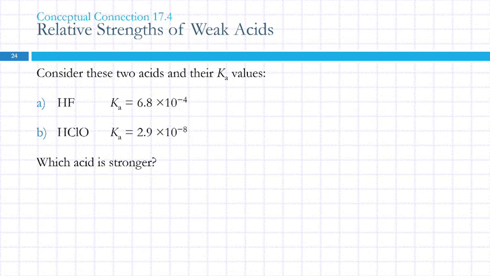Consider these 2 acids and their Ka values: HF and HClO. Which is stronger? More ionization is more towards the products. So which one's stronger? A. We're looking for the bigger Ka. The bigger Ka means that it goes more towards the products than one that's weaker. A strong acid goes all the way, right? So there are degrees of weak acids. There aren't degrees of strong acids. You're a strong acid or you're not. So this one's stronger because this number is bigger. And don't let the negatives in the exponent mess you up. Those can play tricks on you sometimes.